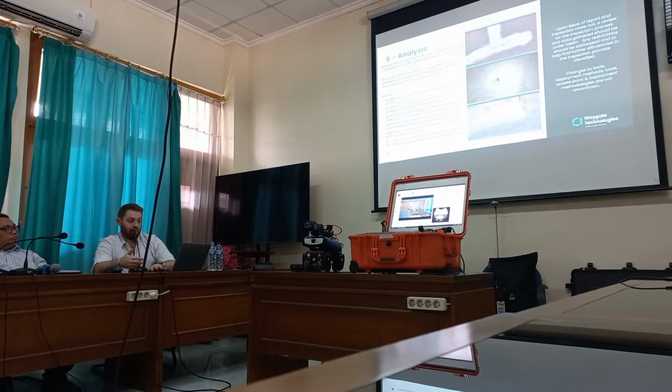Analysis, so once we've done the inspection, the client's going to want to do their own post-inspection analysis. So having the clear data enables them to do this correctly. It also means that we can find lessons learned areas to perform the inspection faster, more efficiently, and gain more time and capture better data.